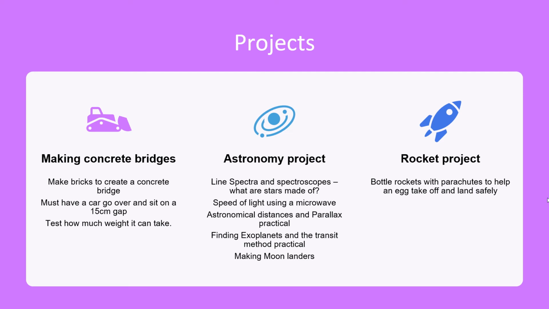And the one we're doing this half term, mainly because the weather's nicer, but because students have to dip in and out, we're doing the physics behind rockets going along in straight lines, going in angles, a bit of projectile motion in there. We're doing bottle rockets with parachutes and the egg having to land safely, that kind of thing. We are finding that a little bit of a challenge because with year 10s and their mock exams, and we've got work experience week, it might be a bit of a challenge for students to finish that, but hopefully they'll get something out of it in the end.